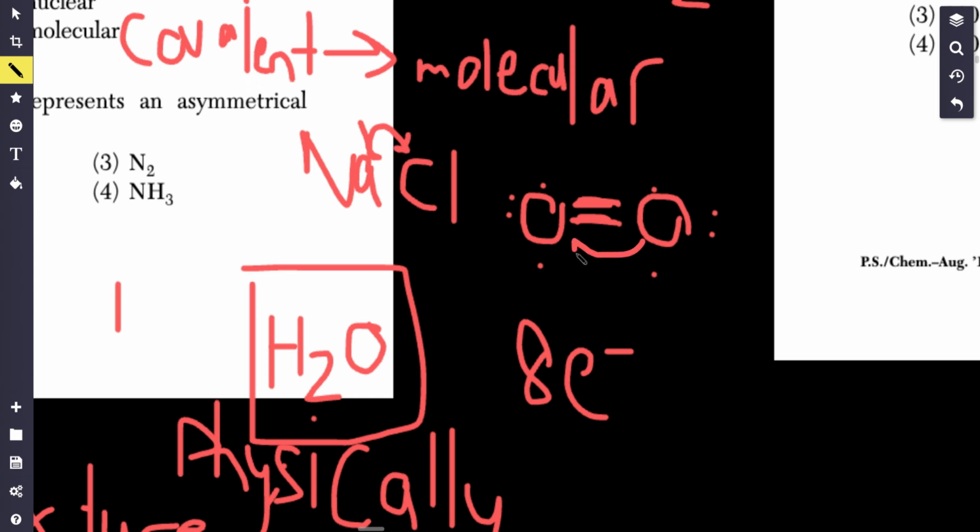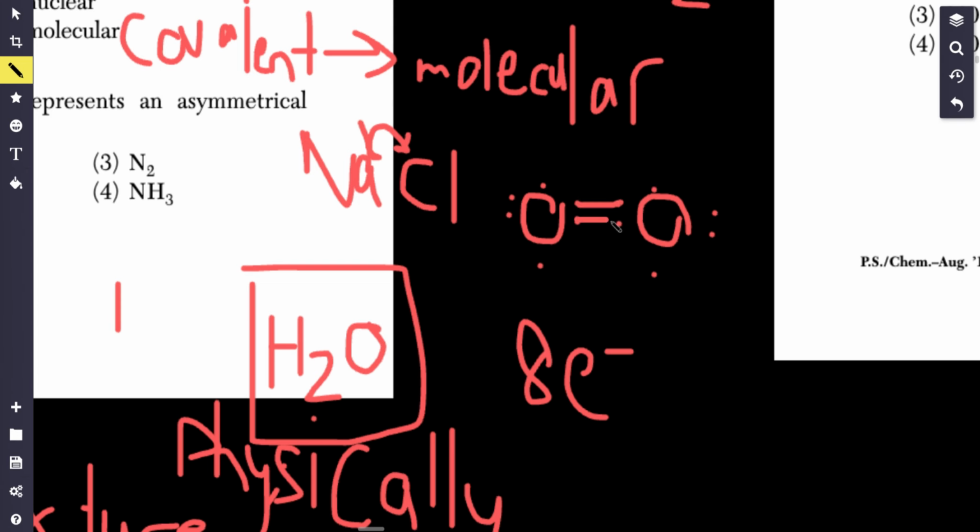Because this oxygen shared one of its electrons here, and then 7, 8, because this oxygen shared another one of its electrons here, right? Remember, imagine if this oxygen shared 2 of its atoms here. So now this oxygen is feeling happy because it has 8 electrons. And this oxygen right over here shares both of its electrons to this oxygen atom. So they both share their electrons. So now the second oxygen atom has 1, 2, 3, 4, 5, 6, 7, 8. And both of these atoms have 8 electrons.